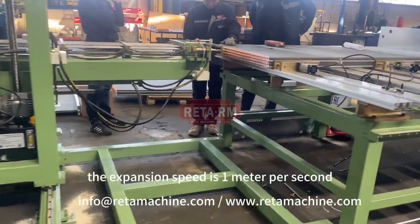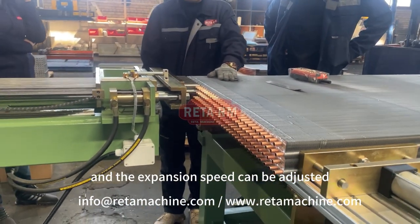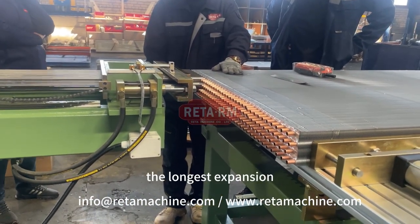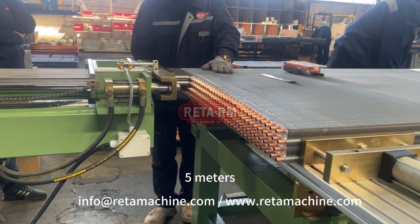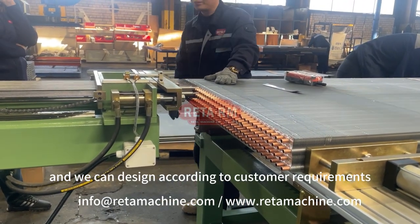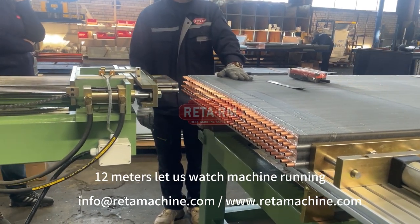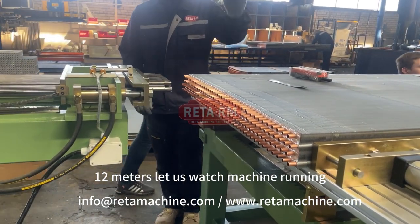The expansion speed is 1 meter per second, and the expansion speed can be adjusted. The longest expansion length of the equipment in the video is 5 meters, and we can design according to customer requirements. The longest expansion tube length we have ever done is 12 meters. Let us watch the machine running.